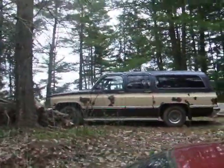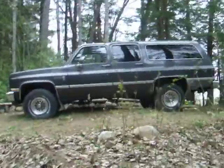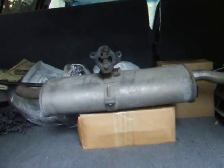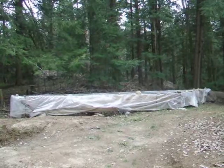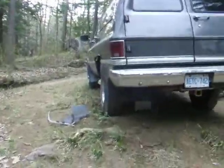I've also got some other things for sale. A 1986 6.2 diesel Suburban — running, drives fine, needs some body work. This was also a diesel 4x4 — needs a bit of work in the drivetrain but the body is good, nice and solid. And here's the muffler for the Corsica — nice OEM stainless steel, and that's the mount there. Just stick it on at a garage and it'll be nice and quiet; the pipes are fine, it's just the muffler. Also have some garage trusses for sale — we were building a garage but the deal fell through. I have videos of all three of these — take a look.